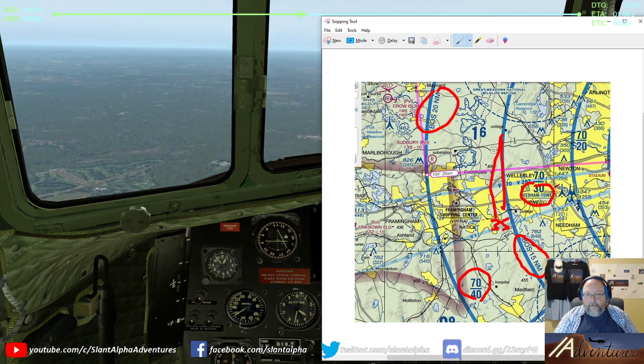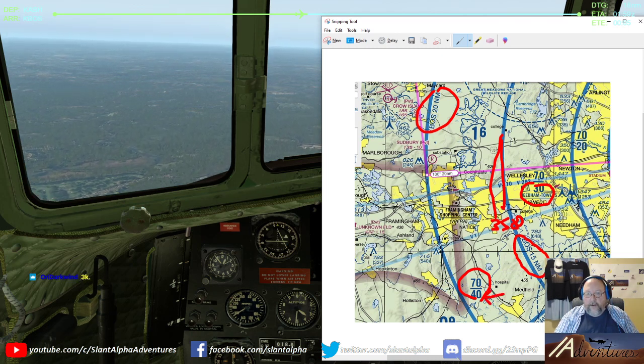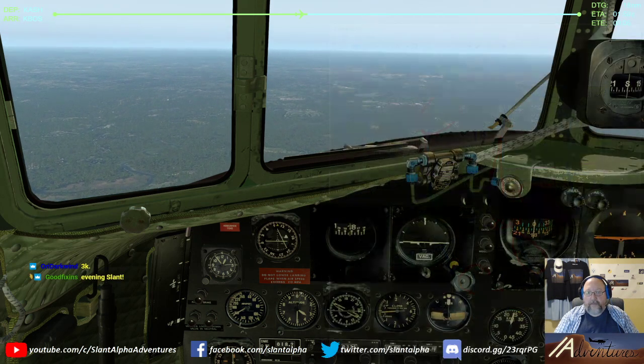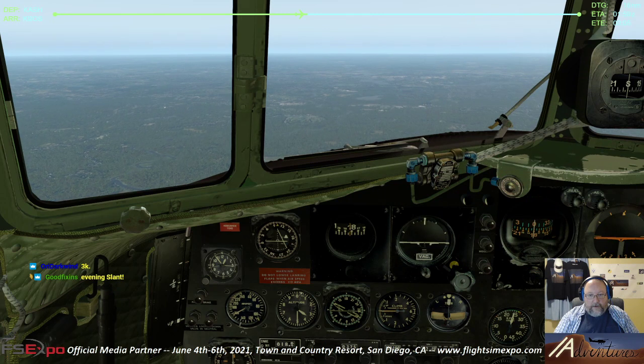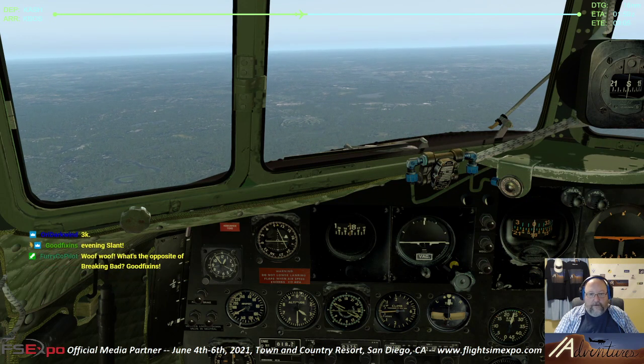So again, it's 4,000, but then past that second line, it's 3,000. So there we are, level at 3,500. Sounds like good fixings maybe has stopped in.